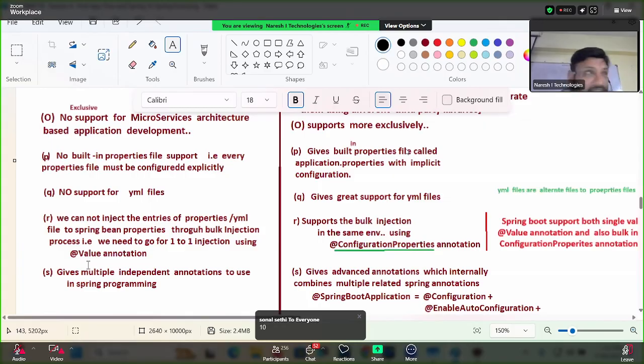That means Spring supports only single value injection with the support of the @Value annotation, whereas Spring Boot supports bulk injection with the support of the @ConfigurationProperties annotation. Are you getting my point or not?